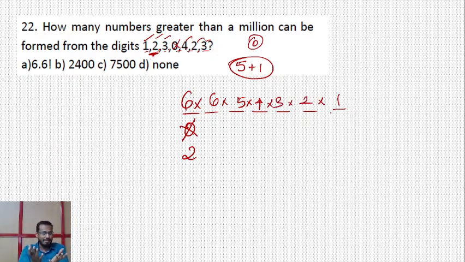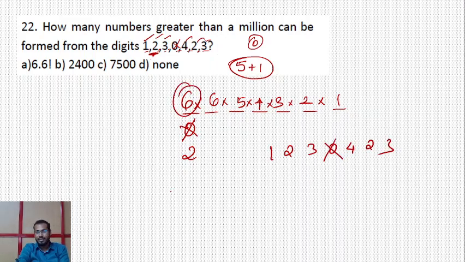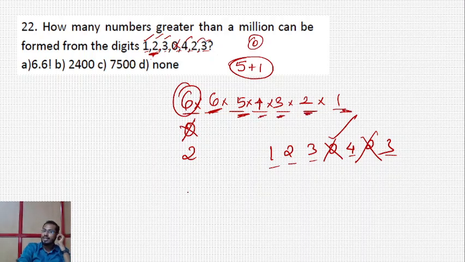See, totally I had 7 numbers. For the first place, 0 should not come. So instead of 0, I had 6 numbers. From these 6 numbers, any one number will be placed there. So if I place this 2, the remaining are 5 numbers, but now I can write 0, right? So again I had 6 numbers. If I place any one number here, remaining I had 5, then 4, then 3, then 2, then 1. So the answer is 6 into 6 factorial. So 6 into 6 factorial is the right answer.